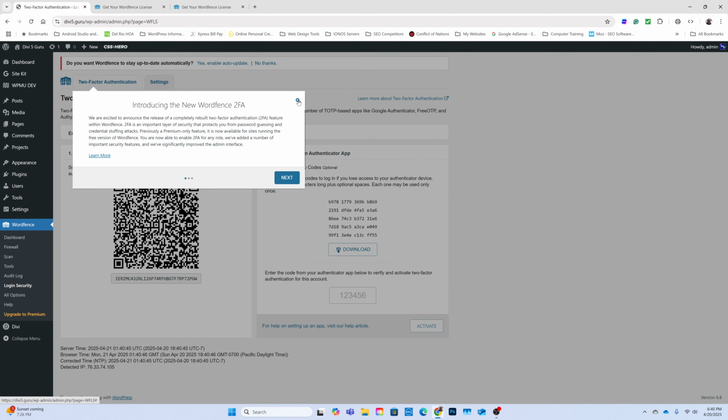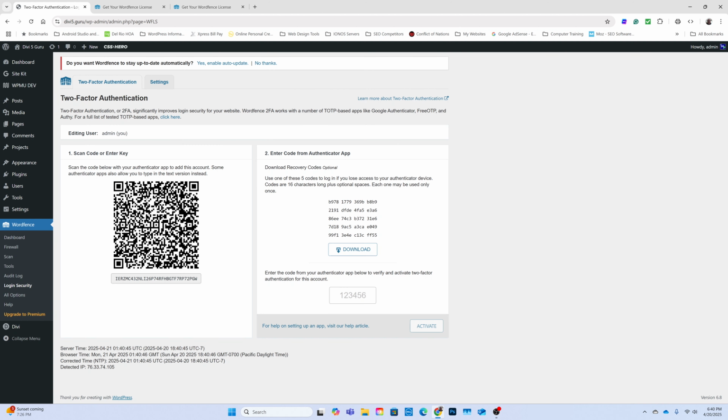You'll have login security. If you want to, you can use two-factor authentication, say like a Google Authenticator. What you'll do is set it up right here on this page. And if you do set it up, make sure and download the recovery codes so that if something happens to Authenticator, you can always just use these codes. And the thing you want to do is just go ahead and download them, and then after you do that, you can activate it.